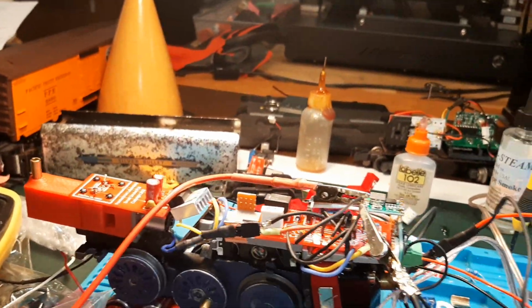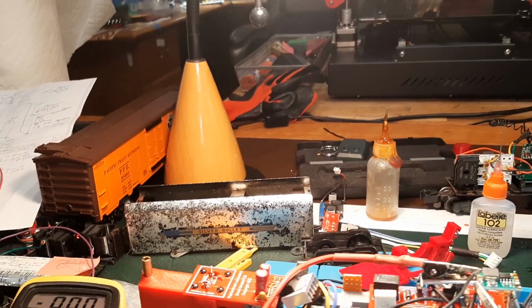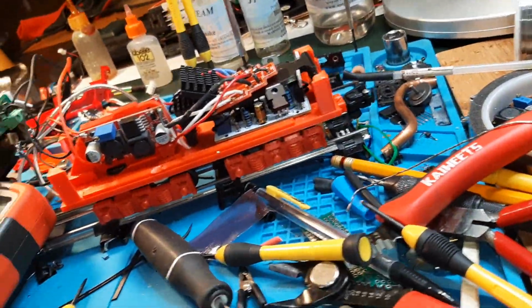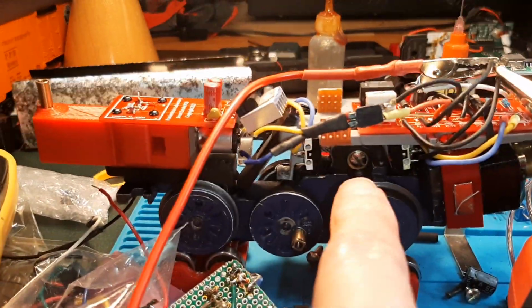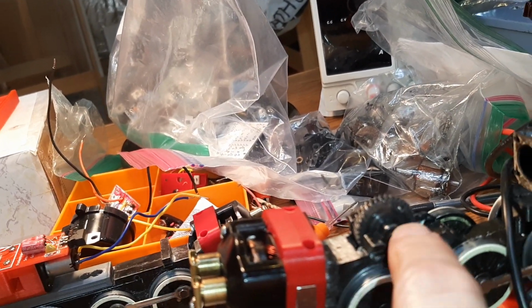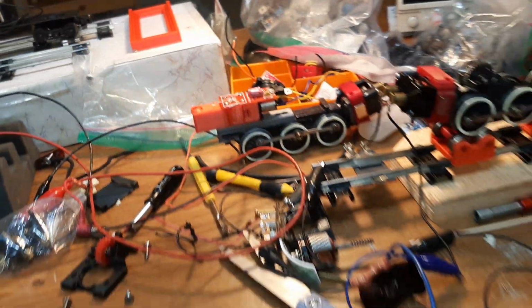Remember this engine. Remember some time ago I was saying these older engines, they don't even have the gear. See that gear going in there? They don't have the gear. Most of the engines I have have a gear, either that boss or the gear. Well, this one does not have the gear, so he's in the same boat.